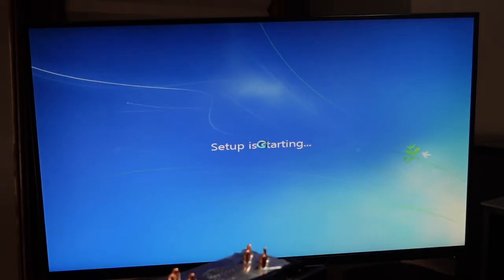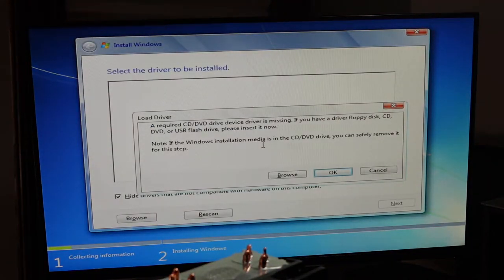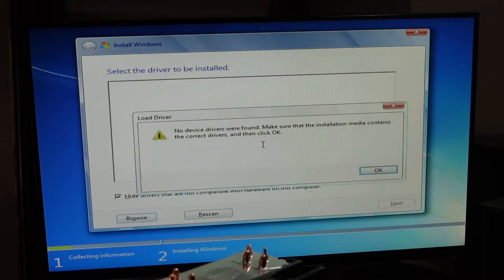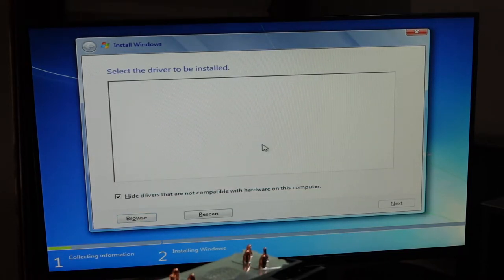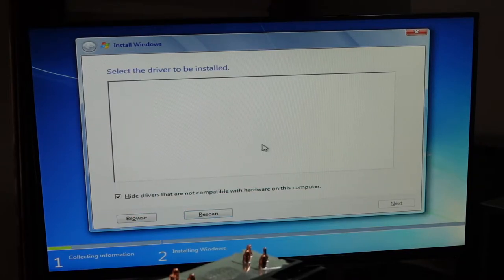All right, it's Windows 7. I don't know if some of the things are supported, so it didn't pick up anything. All right, I'm gonna shut it down and unhook that SATA.